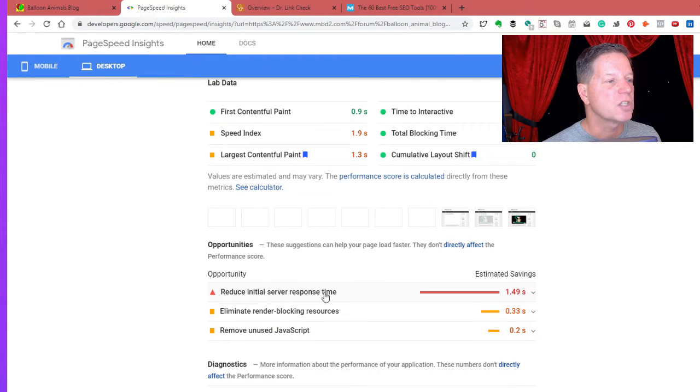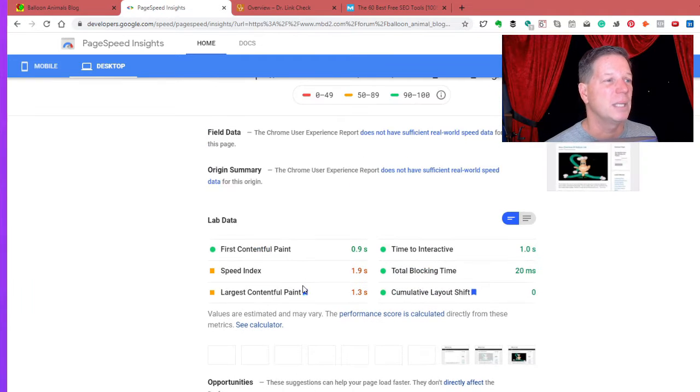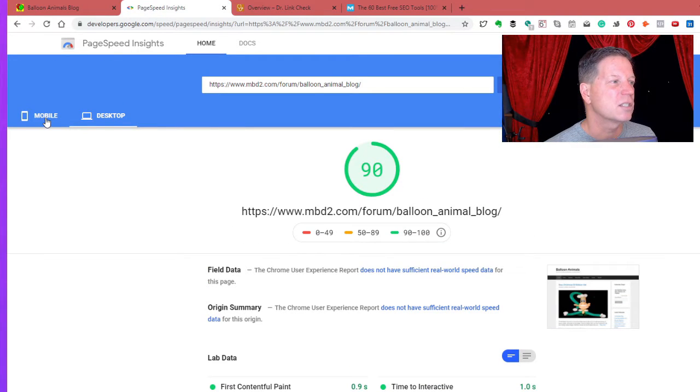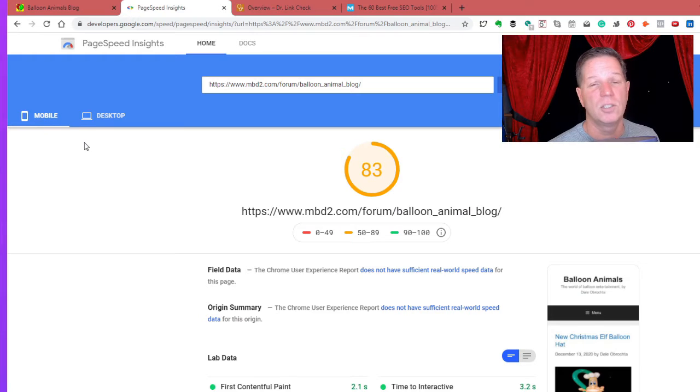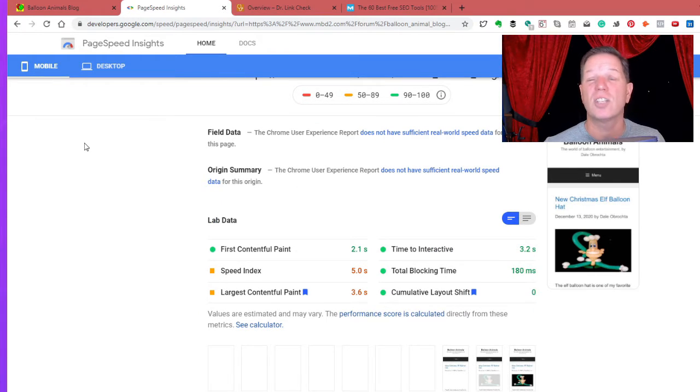Now, the reduction of server speed here, folks, this is just because I'm on a Windows server. There's not a lot I could do on this. I have one of the fastest loading templates out there. It is just the server. It's a Windows server. So for me working my normal HTML page, it is lightning fast. But for running a WordPress site, we don't really run WordPress sites on Windows.